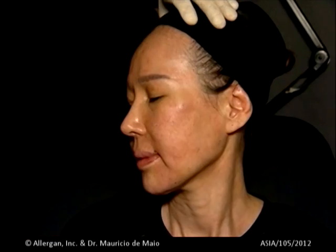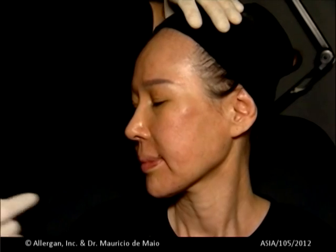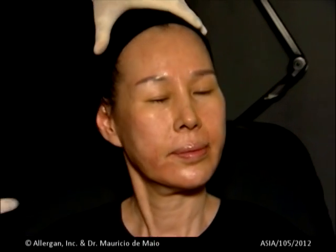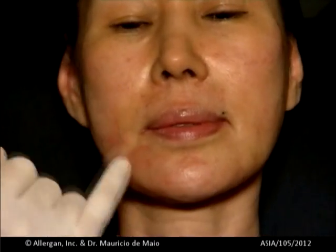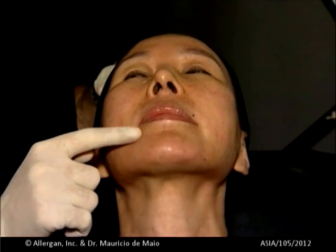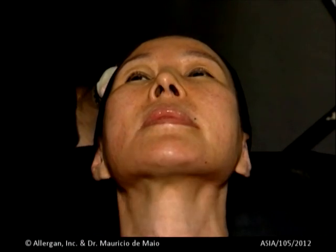Massage, remove the markings, and evaluate the difference between the left side that was treated and the right side. We see that the oral commissure has lifted on the right and also more projected when compared to the left one.